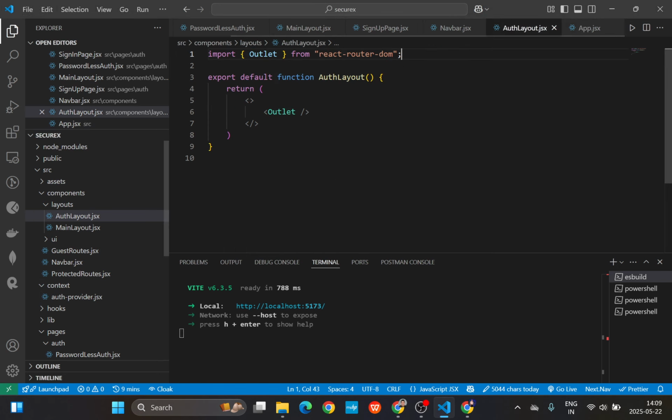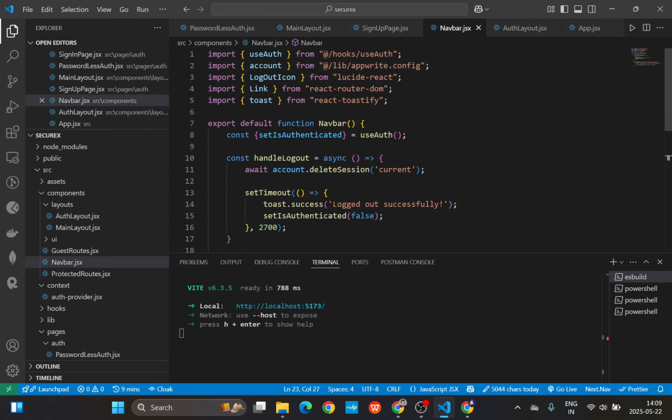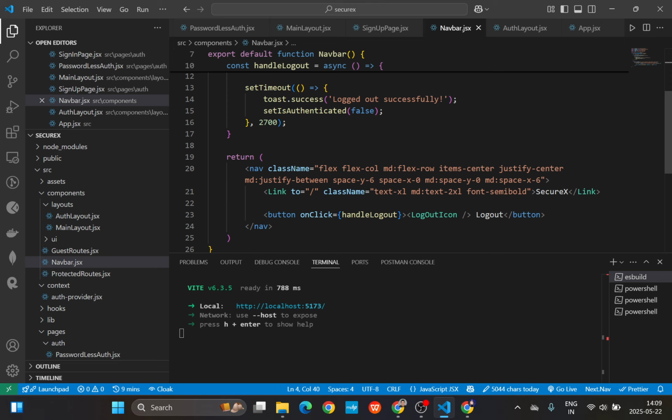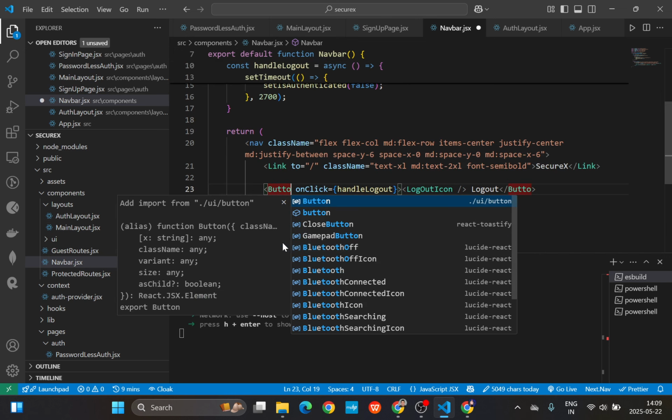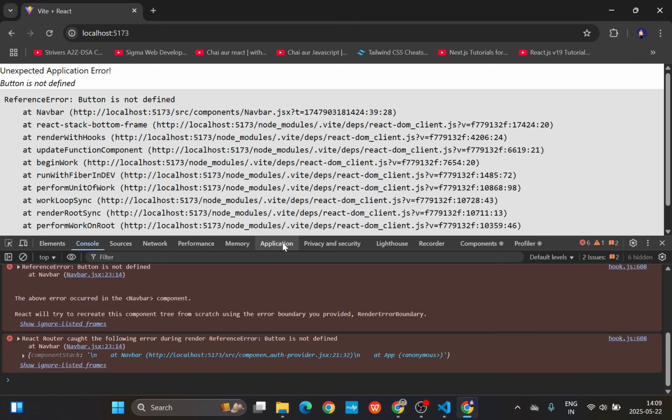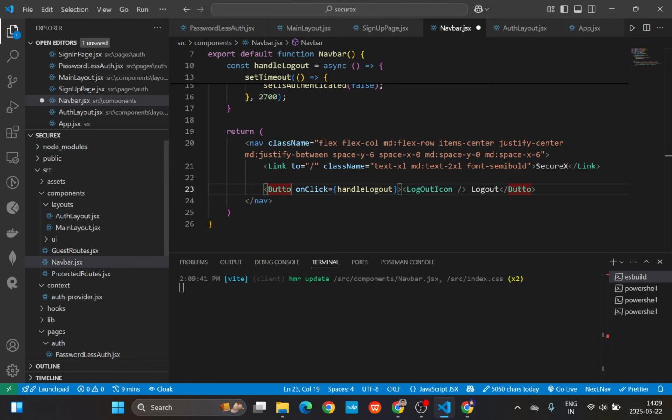Still it's not rendering anything. Why? Let me see. Oh, sorry. I have to actually use the button component from UI. Okay, so button is not defined.